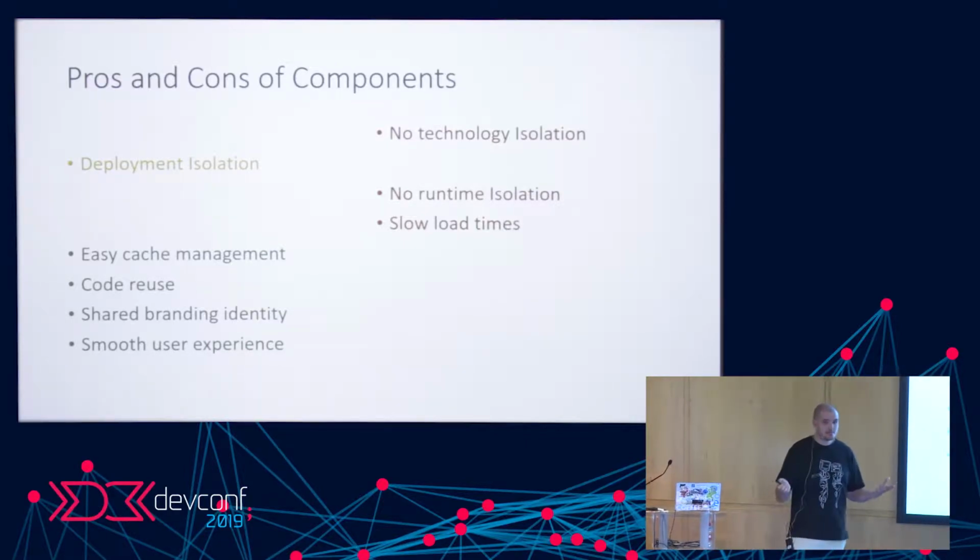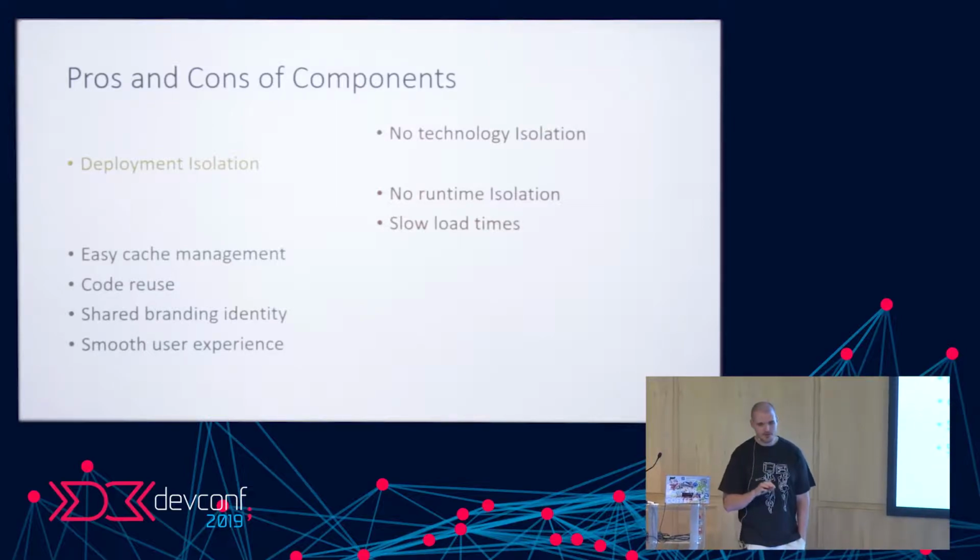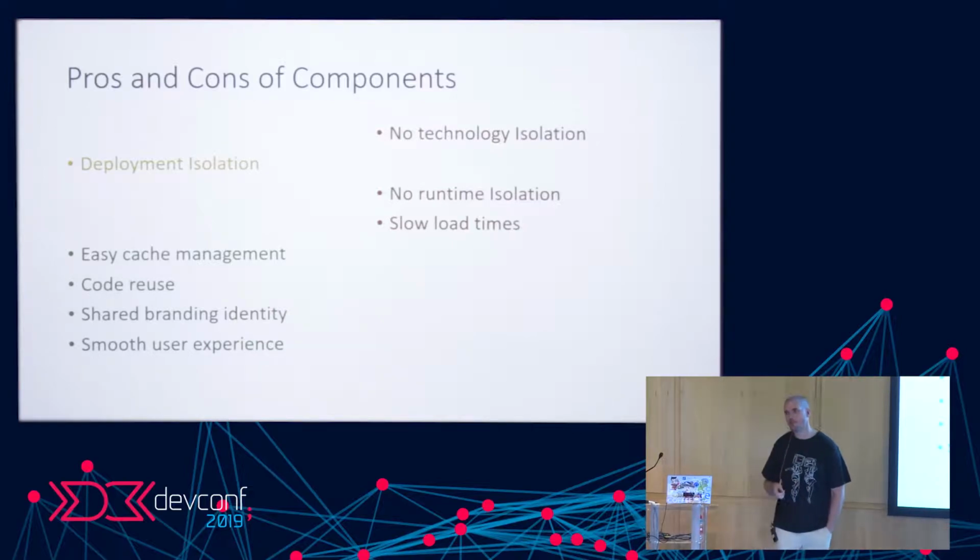There's no runtime isolation because you're literally loading it within the same front end. There's slow load times because you are asking a team that doesn't necessarily know the technology stack that you're using to implement in that technology. So they could implement a really inefficient approach. They could also have their own frameworks that they depend on, which means those are all going to have to be downloaded into your application and shared in the browser. So you can get some pretty bad load times here.